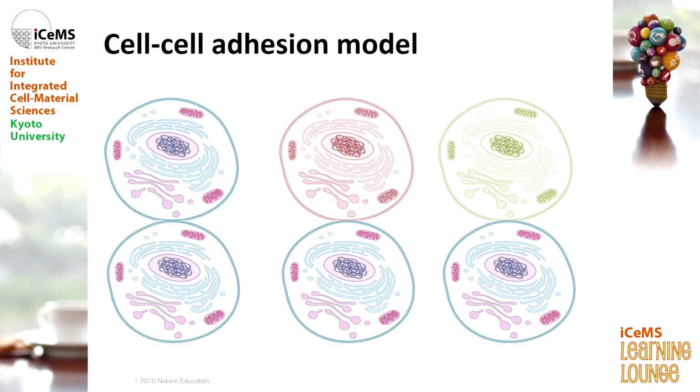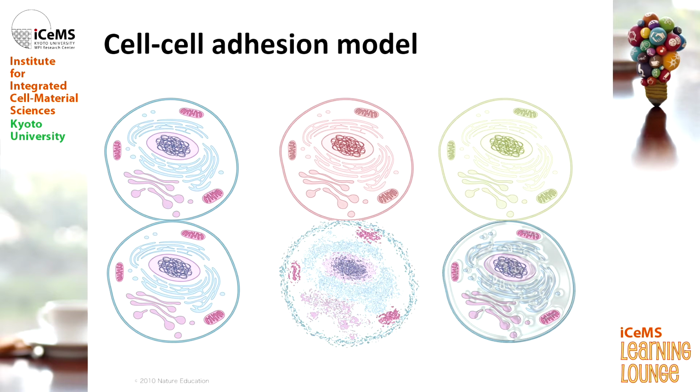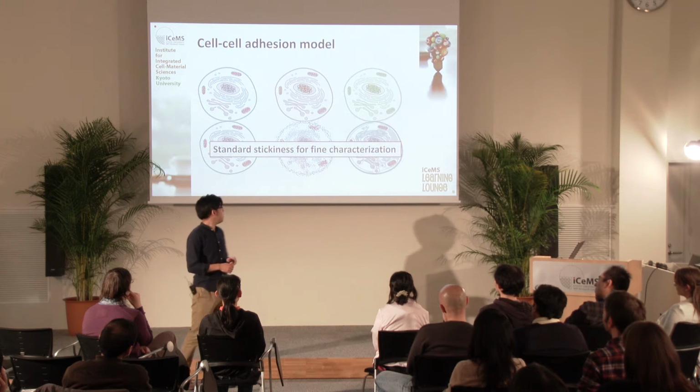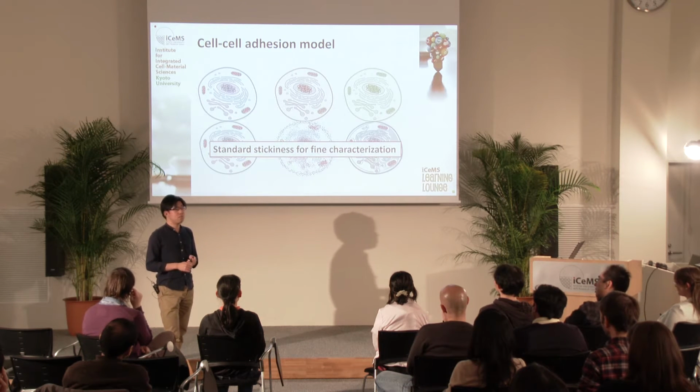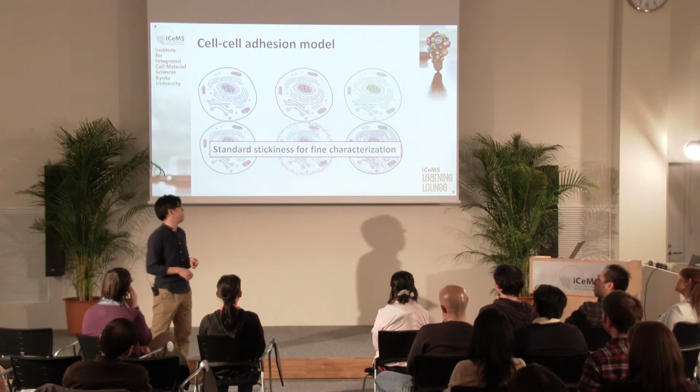Suppose that you have different kinds of cells which have different adhesion properties on the top of these images. If you want to know the difference of the adhesion property, basically you would expect to have the cells on the bottom which have the identical adhesion property, because adhesion is a mutual thing. So if the adhesion property of the bottom cells is different to each other, you can't distinguish what is the contribution of the top cells to change the adhesion. So you need some kind of standard stickiness to characterize the adhesion that you want to focus on.